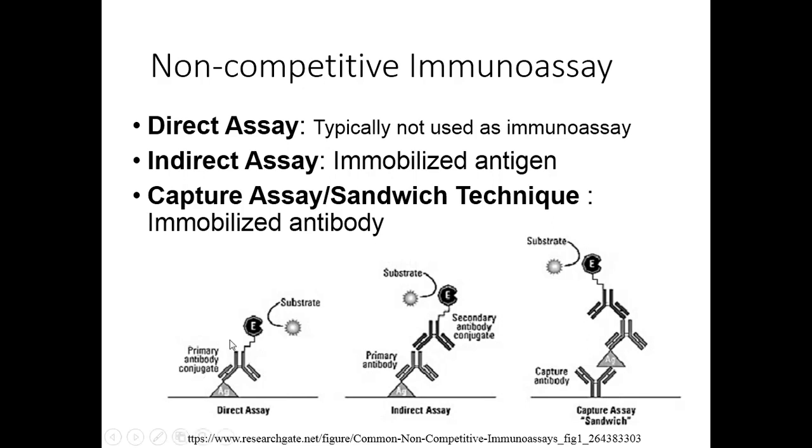The first picture, the first one on the left, is what's called a direct assay. This isn't illustrated in this chapter of your book at all because it's typically used more for non-immunologic testing, things like histochemical staining. While it's not readily used for EIA, enzyme immunoassays, it really is the simplest version of a non-competitive assay that there is, so I think it's a fantastic example. So, direct assay: not typically used for immunoassays, but a fantastic illustration.